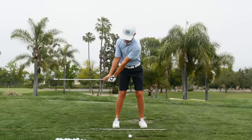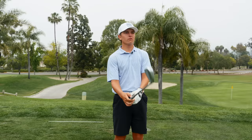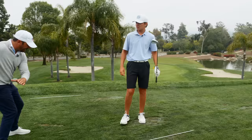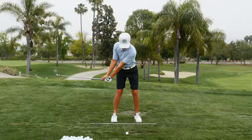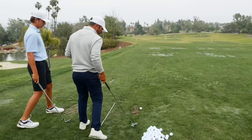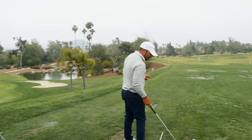Tell our viewer — what does the fade feeling feel like to you, what does it feel like you do? Whenever I'm trying to fade it, I'm trying to keep the lower body almost quieter, so it lets my arms and everything come out in front and come across the ball rather than come more inside. What he's saying is: when the lower body gets active for him, he gets out in front and drops the club further behind. So he's feeling like his lower body stays more in cement and his upper body moves his hands and club more out in front. I always say the best golf swings have a draw transition with a fade impact.